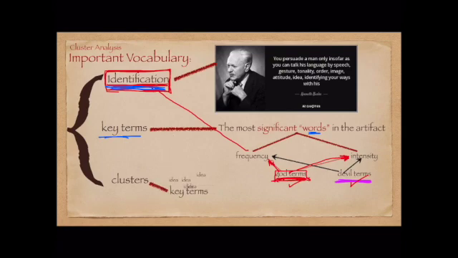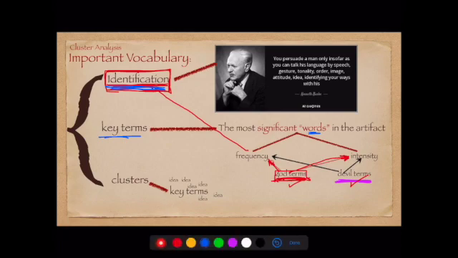Clusters pick up the idea of the key terms, and then what they do is they begin to look at these ideas that seem to gather around those key terms. In fact, understanding those ideas may help you understand whether you're looking at a God term or a devil term.